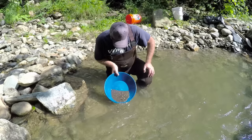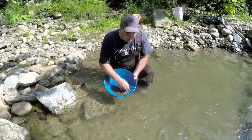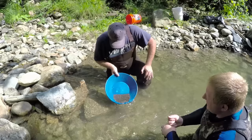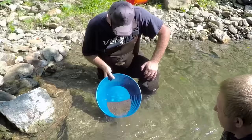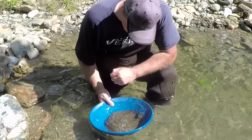Again, you look at what's in here. Now, I've got some big garnets in here. Oh yeah. Some gold sitting right on the top. But again, you see how hard that is to move? Yeah, pretty easy. Now that's all that heavy. What I've got left is garnets and magnetite. Now if I put a magnet in that, it's covered.